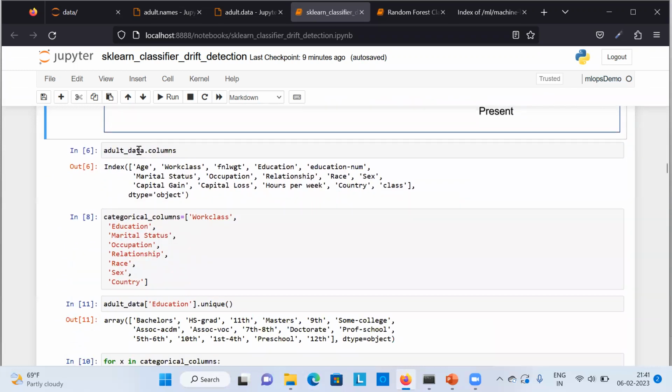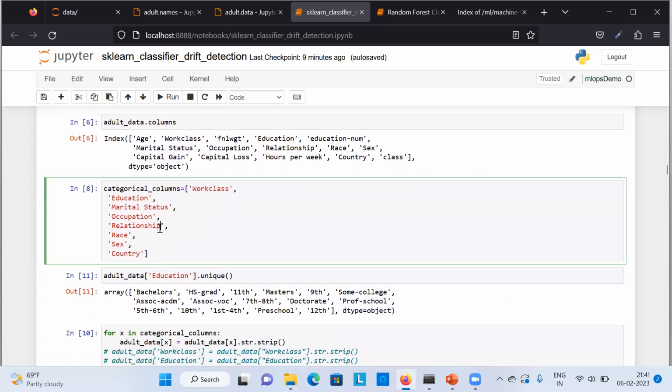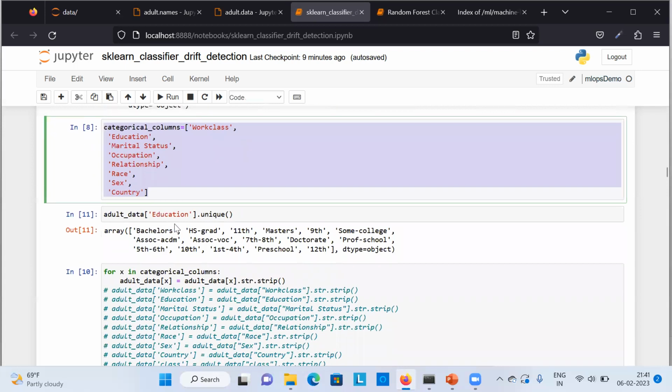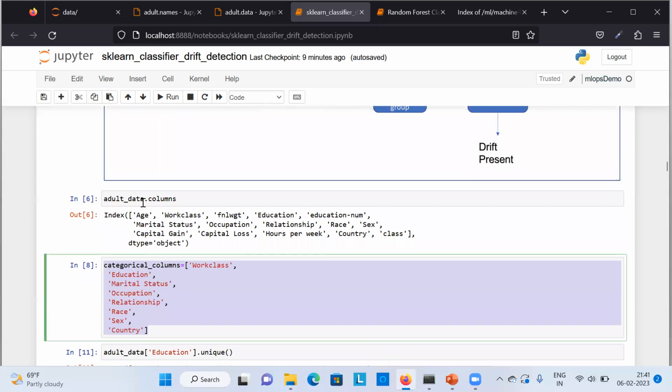So if you just print data dot columns, you will see all your columns basically, that's fine. So again, guys, here I'm going to build a classifier based drift detector. So you have to do processing similar to how you do it for model training. Okay, so you have to segregate your categorical columns and numerical columns. So here I'm defining these as our categorical columns, and then one more thing, when I was just going through this categorical column, I found, so let me execute and then show you.